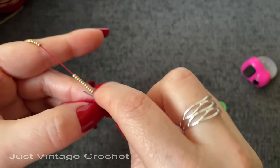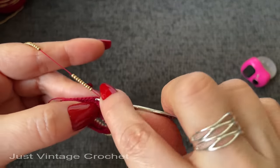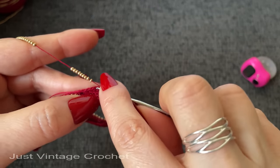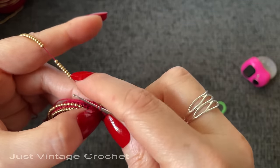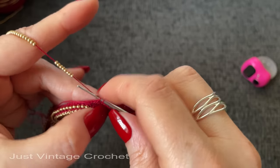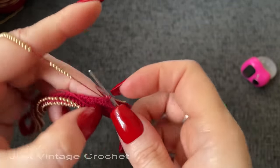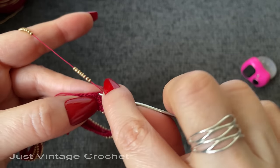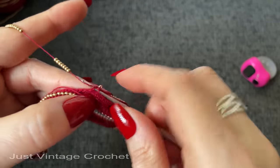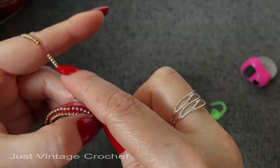2, 3, 4, 5, 6. Seven, eight, nine, 10. Then the 11th stitch over is just one plain. And then we start working our 10 bead in a row again. Okay, so I will be back when we get back around to the beginning.